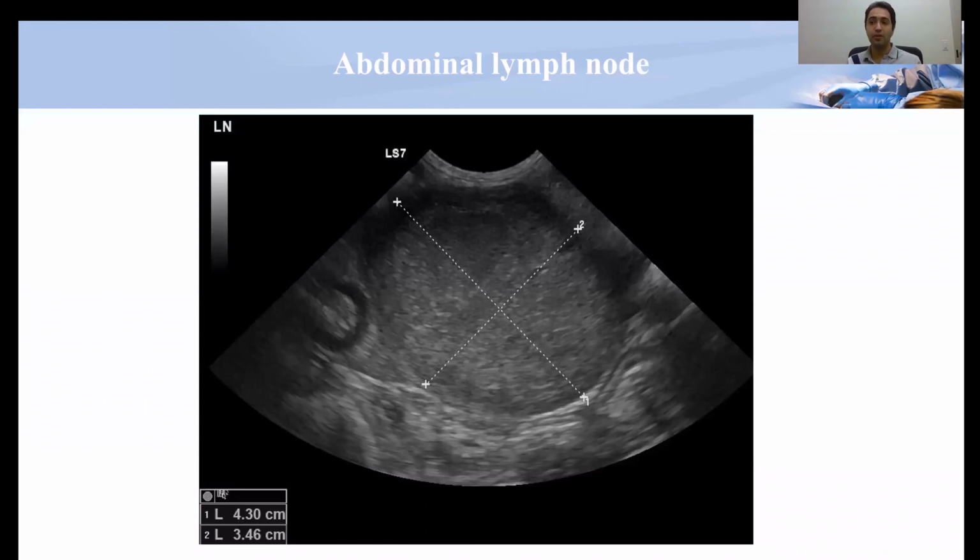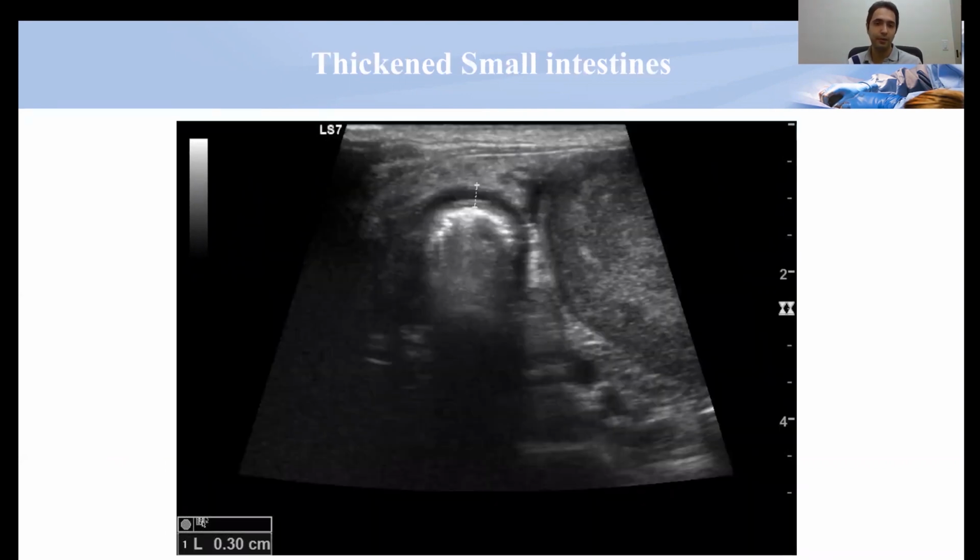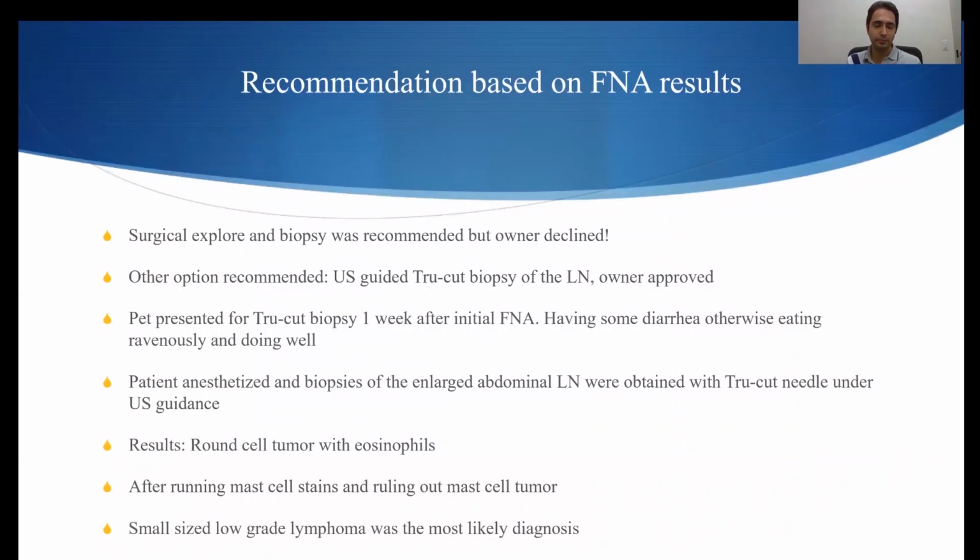These are some ultrasound images from the internist. You can see there's a very large abdominal lymph node that's about 4.5 by 4 centimeters. This is the intestinal mass, which was a suspected tumor mass that's about 2.5 centimeters. And this is the picture of the intestinal thickening that they found on ultrasound.